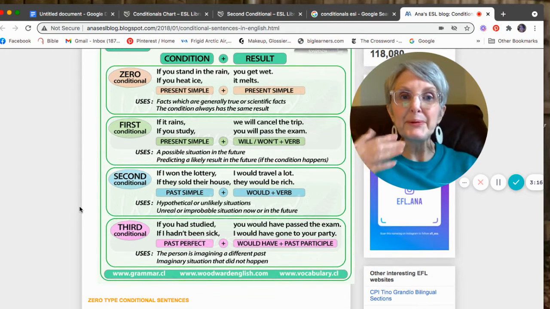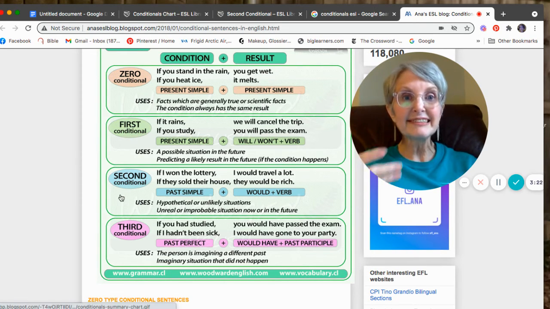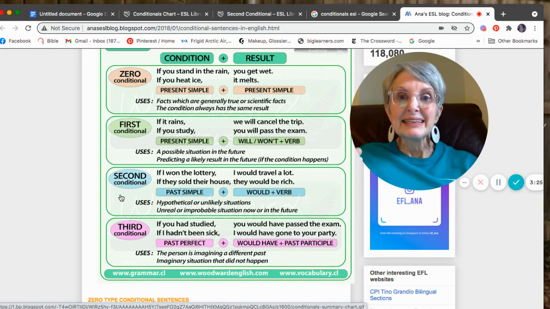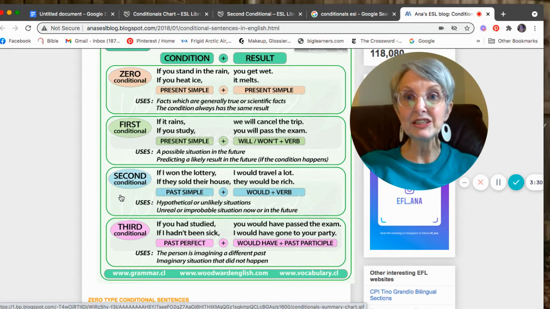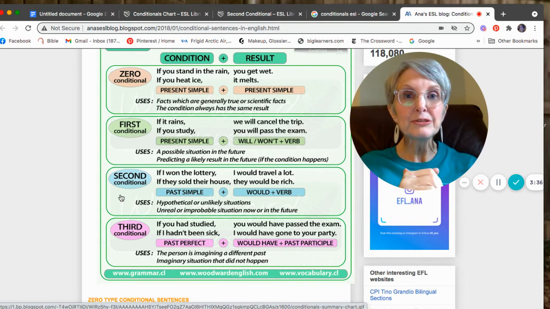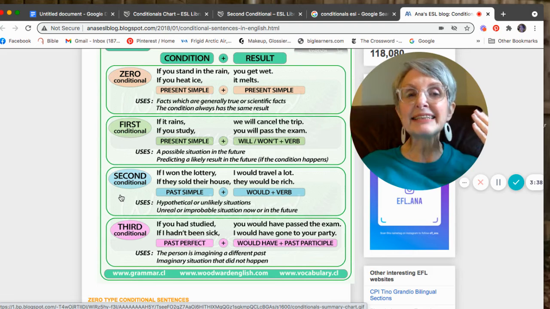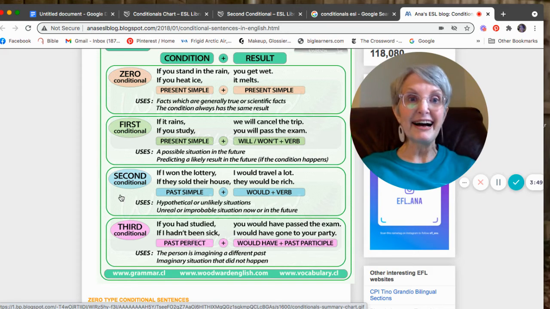All right, so the type that we really are going to focus in on our lesson Friday morning is going to be called second conditional. This one is a little bit different because both of the ones that we have just talked about are things that really happen. This next one is going to let you use your imagination a little bit. Things that probably won't happen, or maybe they're just impossible. Things like, if I could fly, okay? Well, I can't fly. Maybe I just wish that I could fly.